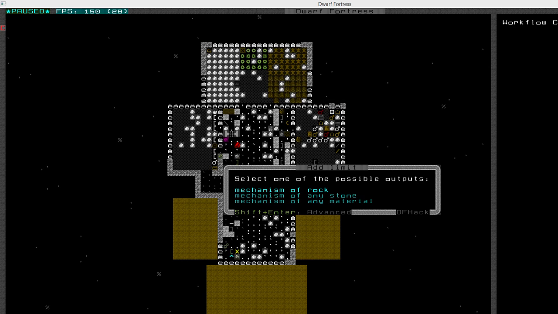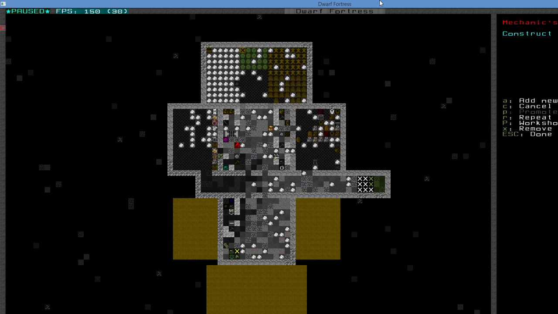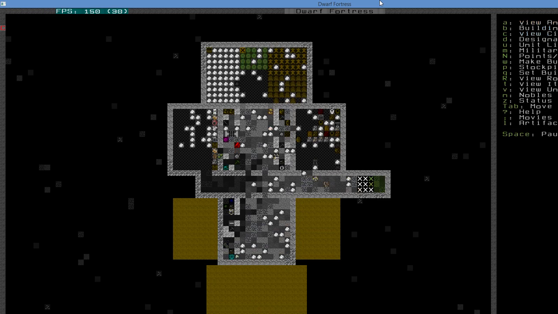I just need to determine if we need to do rock or stone, or if it doesn't matter. No, we'll just do rock. It's fine. And let's have 5 to 10 at a given time, so they'll start making us some mechanisms.